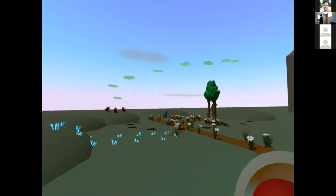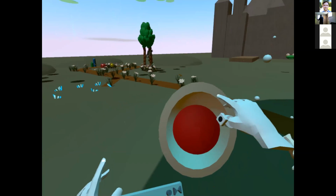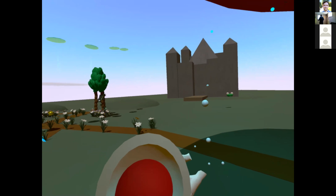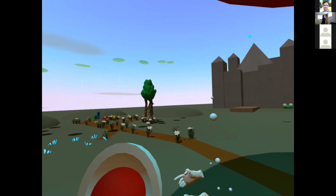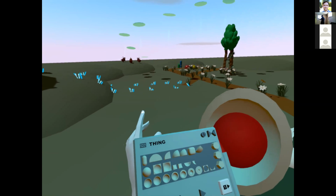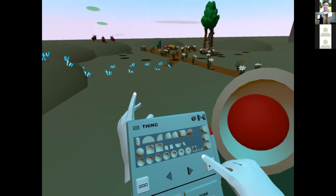You can't really see while I'm building, but you can look around. So yeah, I'm kind of building something. Yeah, I can hear you. Can you hear me? For the record, the rest of us cannot hear Andrew. Oh, right. For the record, nobody else can hear you on Zoom though. So they can't hear my system audio, evidently. So yeah, I'm just showing them kind of how to build some stuff here.